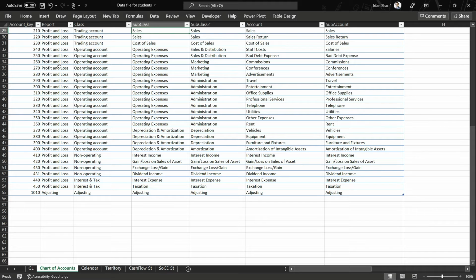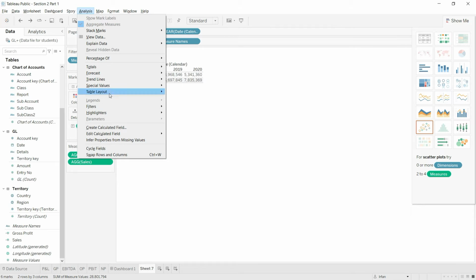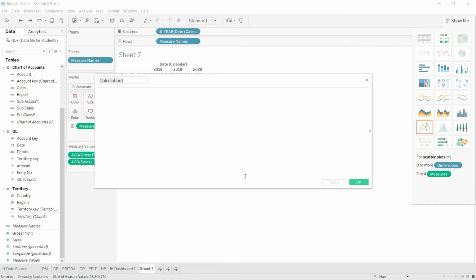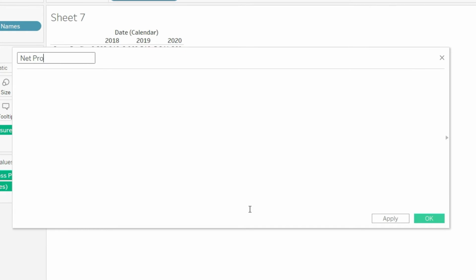Okay, let us go back to Tableau and let us write this function. So here in Tableau, first of all, I will go to analysis and I will say create calculated field. I'm going to name this as net profit. And let us start typing the same function, that is going to be sum.